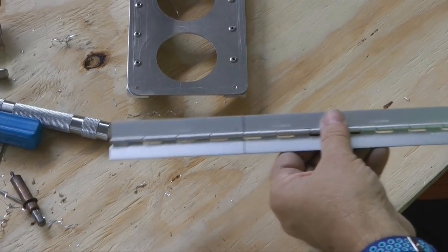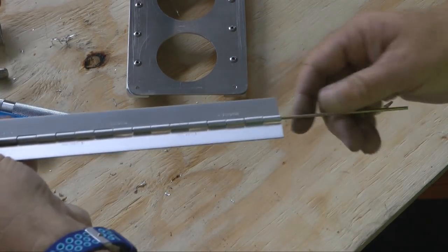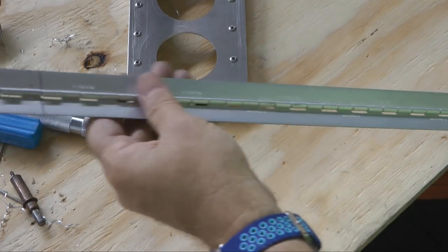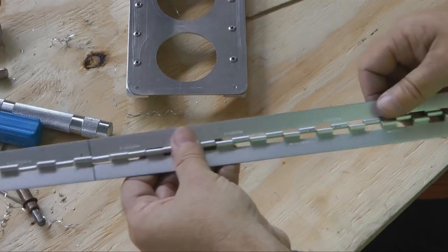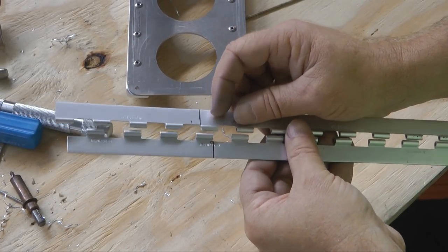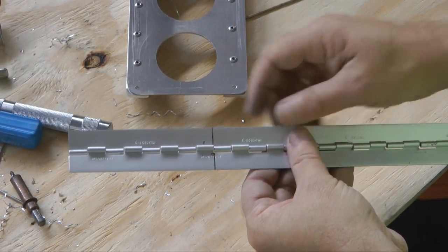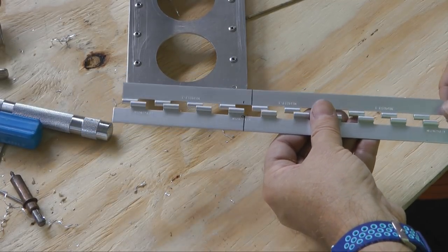So I'm going to pull the pin out down here. This just slips out, and when you pull that out, you basically get 2 pieces. A little easier to cut when you remove this, so we'll cut this off and come back and reassemble.